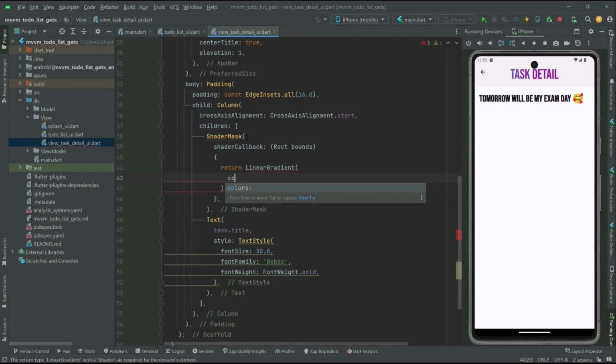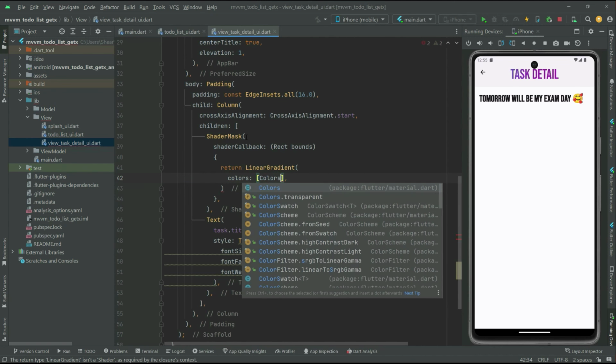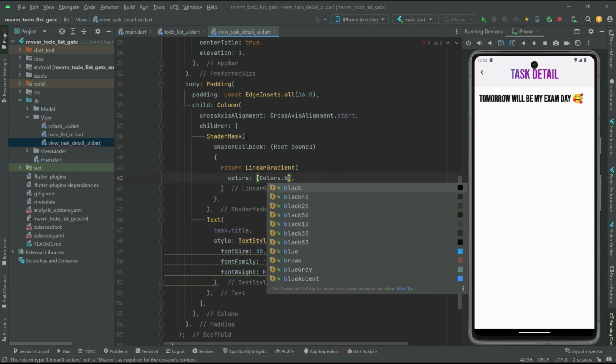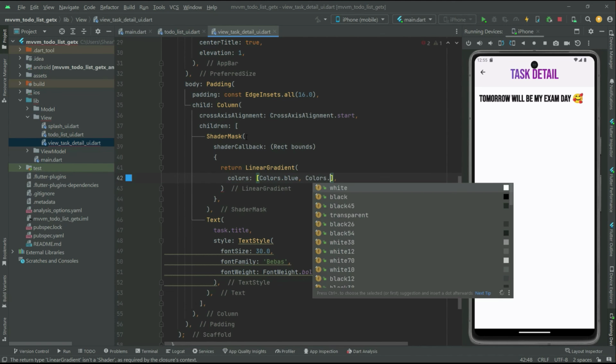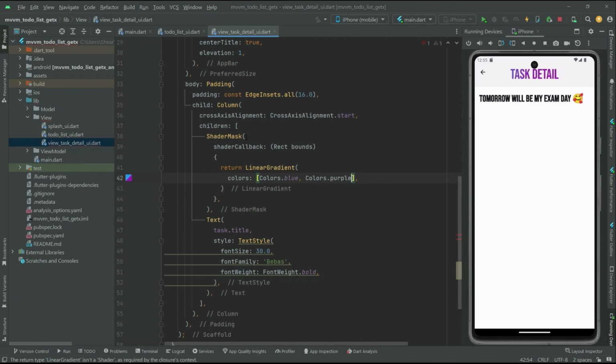We'll say color over here, bracket first, write it n comma, and in here let's just provide the specific colors. Okay, we'll go with the blue, and also the other color that we will choose, it's gonna be purple. There we go. Now in here we'll say dot create shader, and the rect is going to be the bounds, you guys can see that over here. Write it and semicolon. Now for the specific tags we just add the colors, you guys can see that.